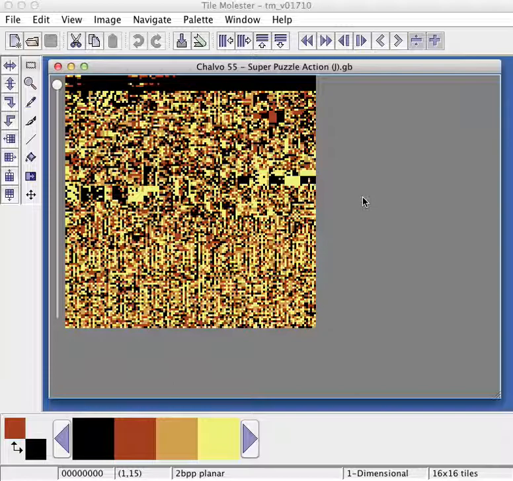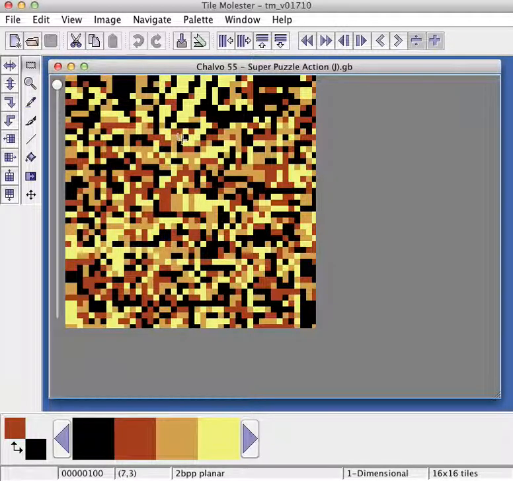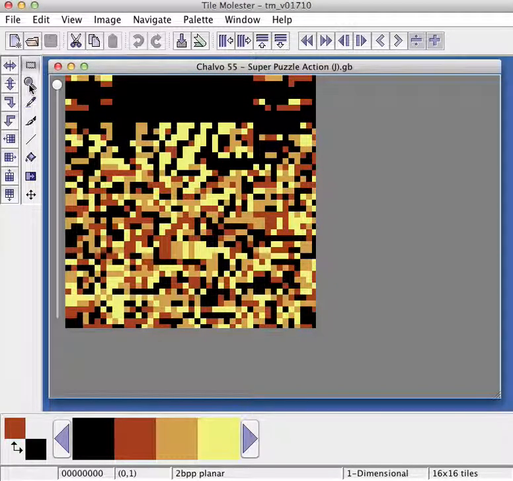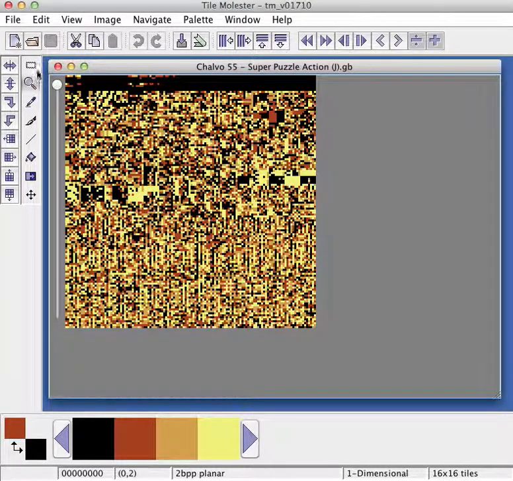Ever since I updated to the new Mac OS X 10.9 Mavericks, Time Molester has stopped working correctly. I mean, I have a ROM opened here, and as soon as I do anything, like move one row forward, it automatically zooms to like 500%. And the only way to get the view back to normal is zoom out and zoom in.